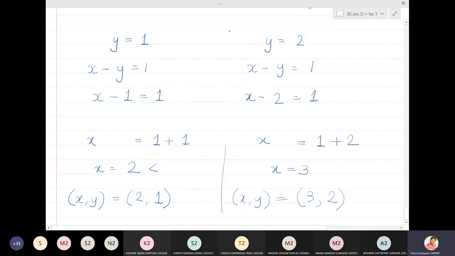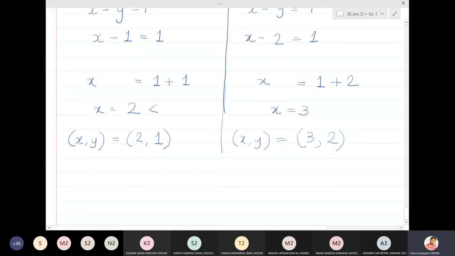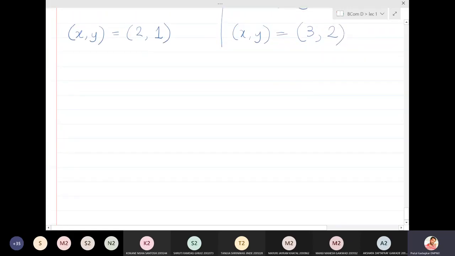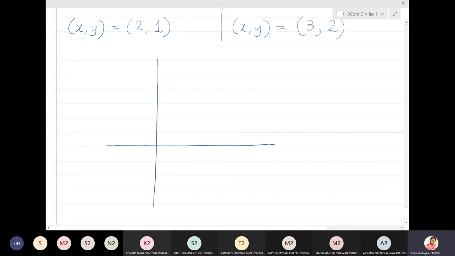Okay, let us draw the two points now. Let me write 0, 1, 2. Let me write points here also. This is y axis, this is x axis. The first point is 2 comma 1. Where is 2 comma 1? 2 on the x axis, 1 on the y axis. Now I will not write the points, I will just draw a dark dot. So it is understood that it is 2 comma 1.